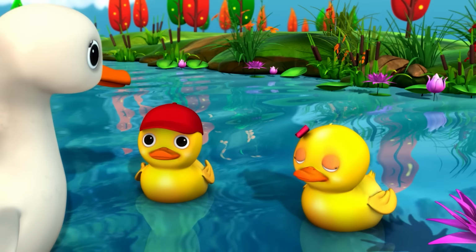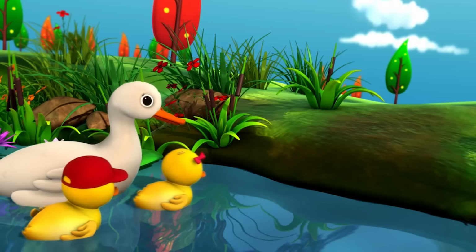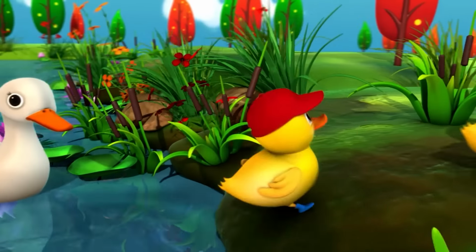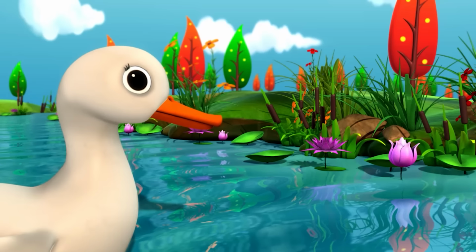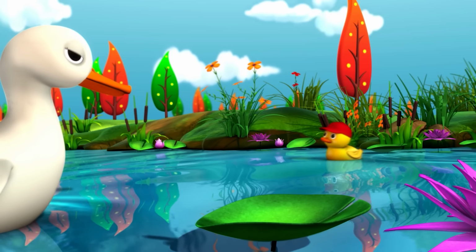One, two little ducks went swimming one day over the hill and far away. Mother duck said, quack, quack, quack, but only one little duck.